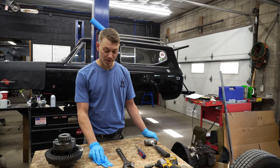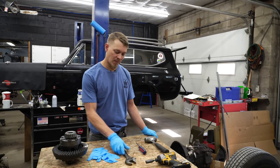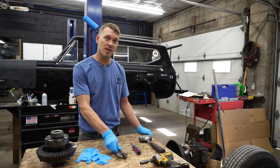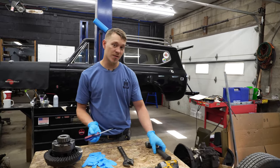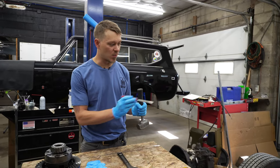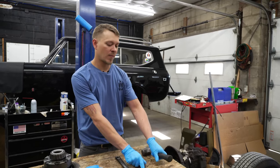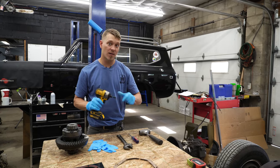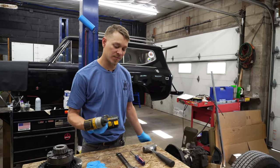For tools needed today, we like to use rubber gloves — you don't have to, you can use any kind of glove you want. You will need a crescent wrench, depending on the plug that's on your differential to check your fluid level at the end. I like to use a screwdriver and a hammer sometimes. Once you get the bolts out on the diff cover, you'll see that it's easy to just tap them off. Typically the bolts holding your diff cover on are going to be a half inch, and a little gun just helps you out.